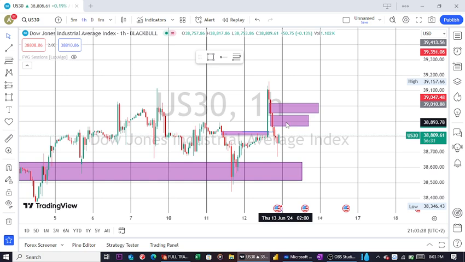Now, if you have 2 or 3 fair value gaps in one trend, what you do is that you look out for the fair value gap that corresponds with another block or a strong zone. So if I have 3 fair value gaps, I would like to trade the one that goes with the other block. Sometimes it doesn't get to the other block. Sometimes it can take so much time before it reaches the other block. That's what you should know.